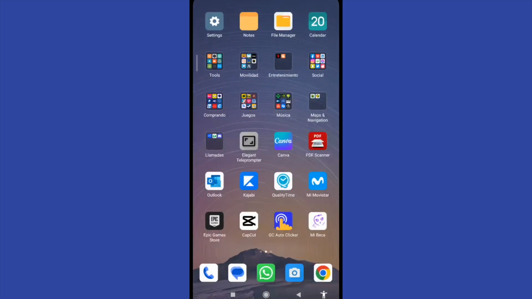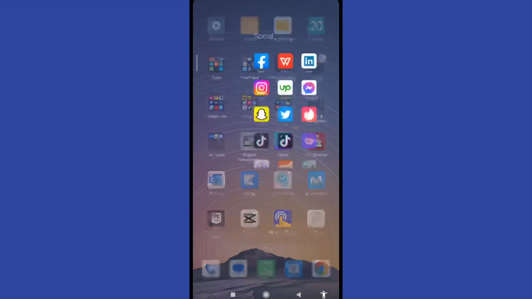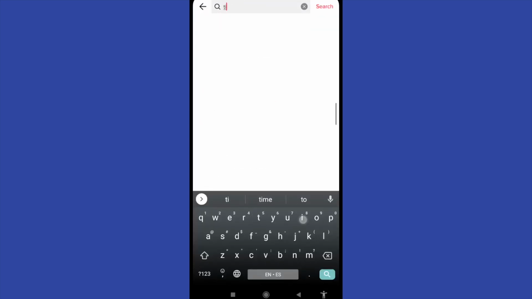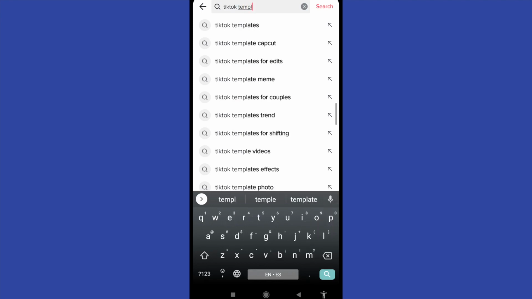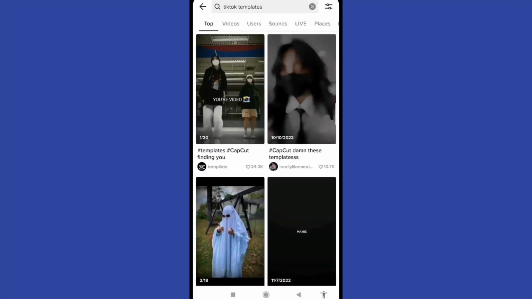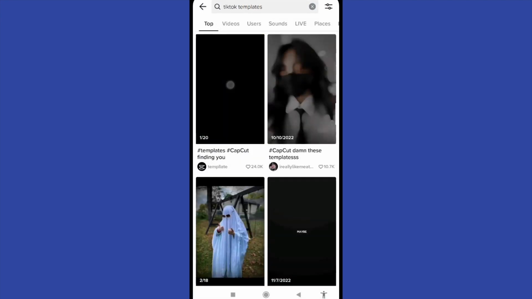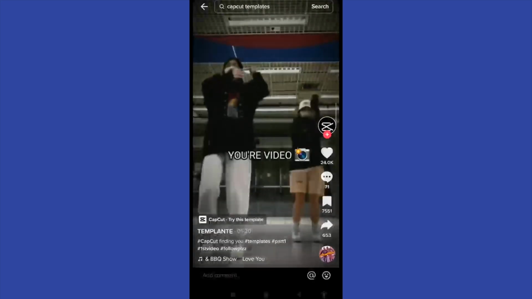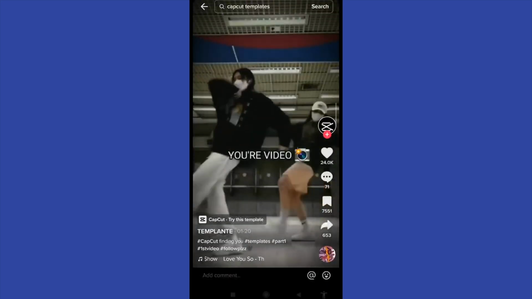So if you don't have those templates yet, you must go to your TikTok account and search for TikTok templates. So here I'm gonna use the first one, and on top of the username, in this case is template, you can find that there's an option that says Capcut, try this template.